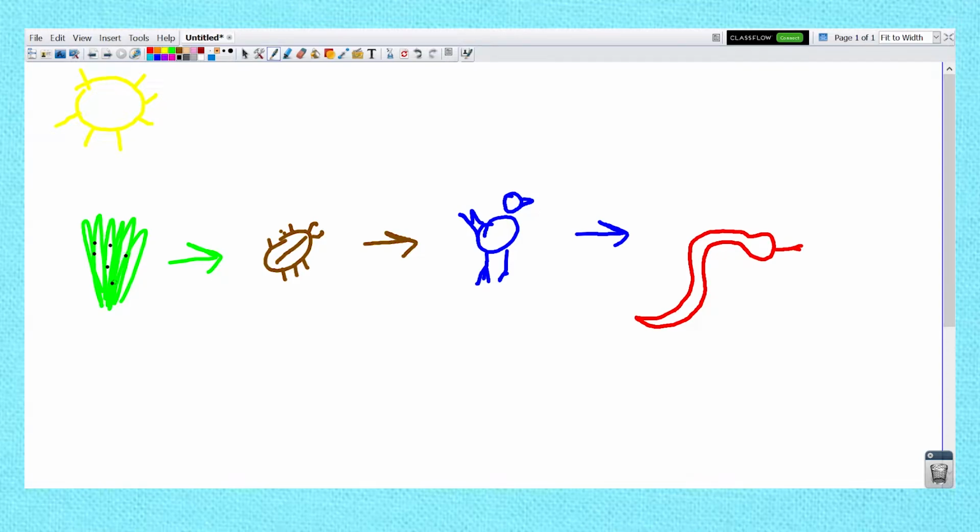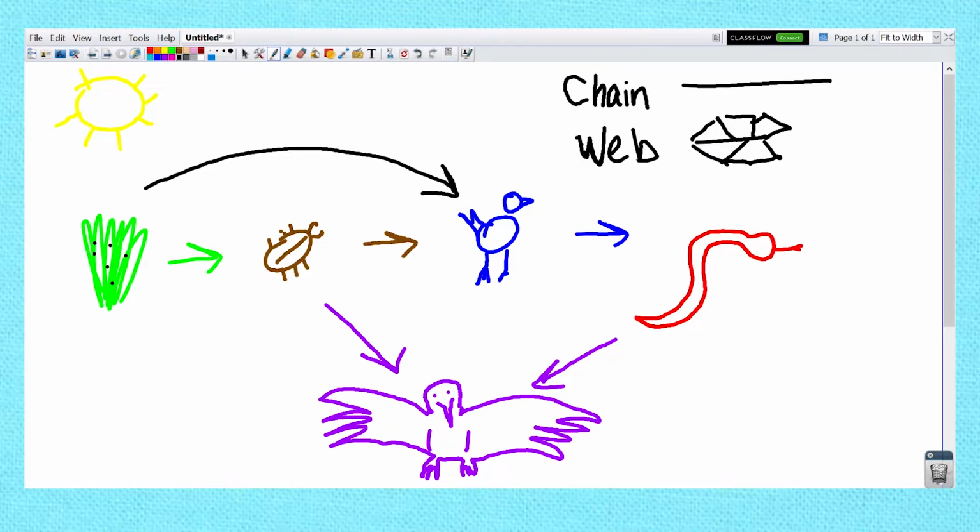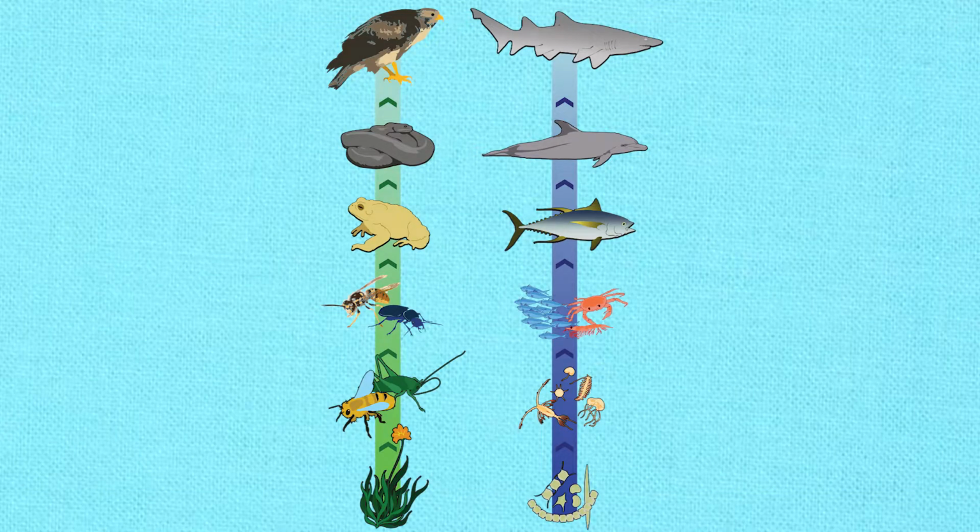Say our plant has blades of grass and some berries. The bird can also eat the berries on the plant, so there's an arrow from there to there. You might also have some random bird that's like a hawk or whatever. This thing could eat the beetles, and it might actually also eat the snake. So now you have arrows of energy going from these, almost looking like they're going backwards. So it's no longer a chain. You've basically taken a straight line that's a chain, and you've started to intertwine many chains, and it creates a web. So we're basically trying to determine levels and tiers for these organisms as we go through our food chain.